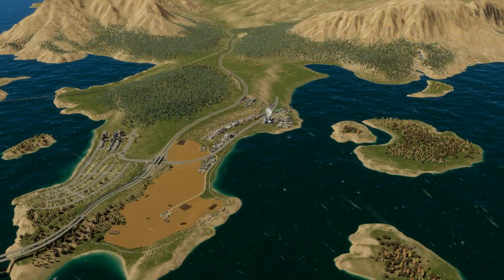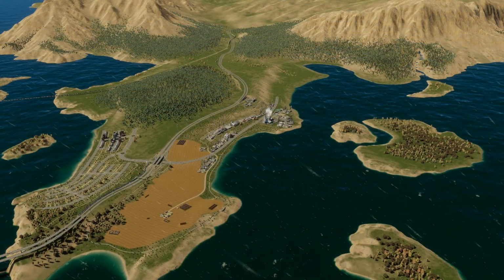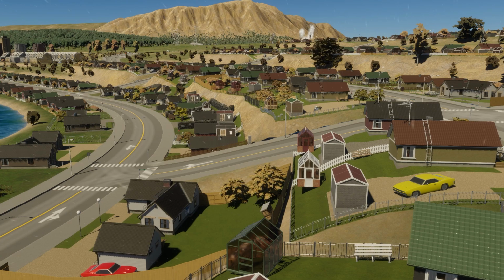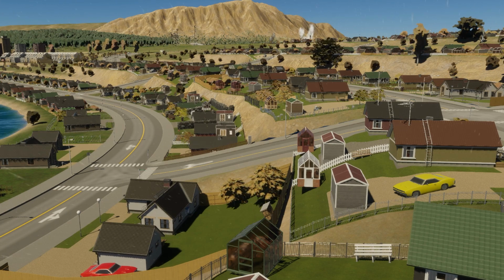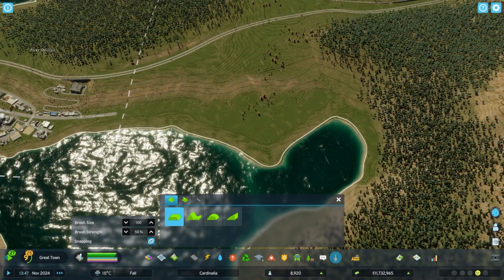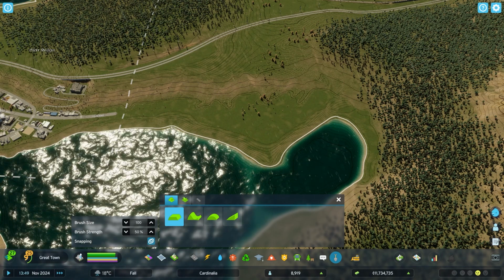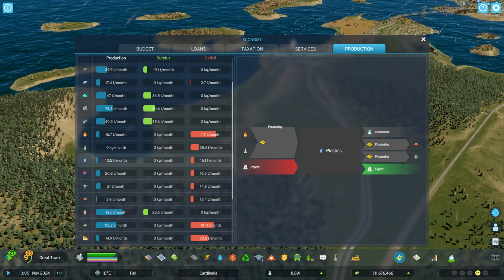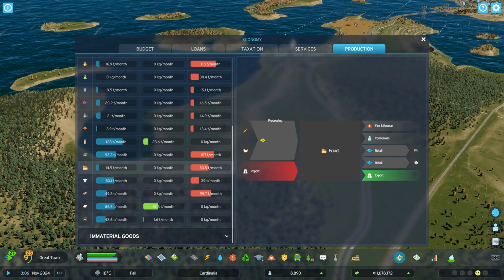Last time we expanded upon our industry area with a bunch of farms, and we learned how challenging it is to work with terrain. Today, we're going to expand off of this and see if we've learned something, or at least see if we can work around it. We'll be doing this by adding even more industry. Why? Because I would like to start reducing some of these material good deficits.